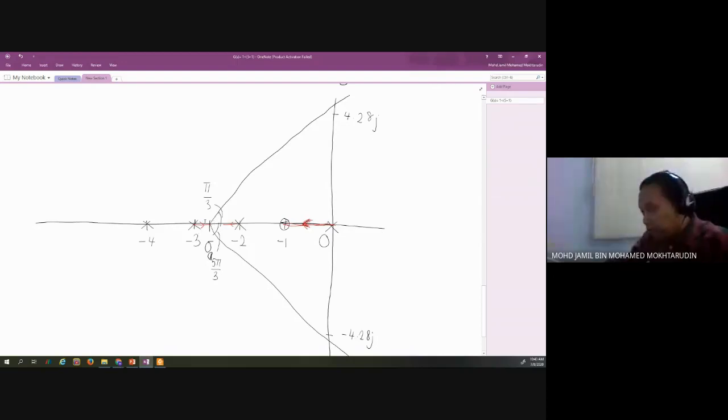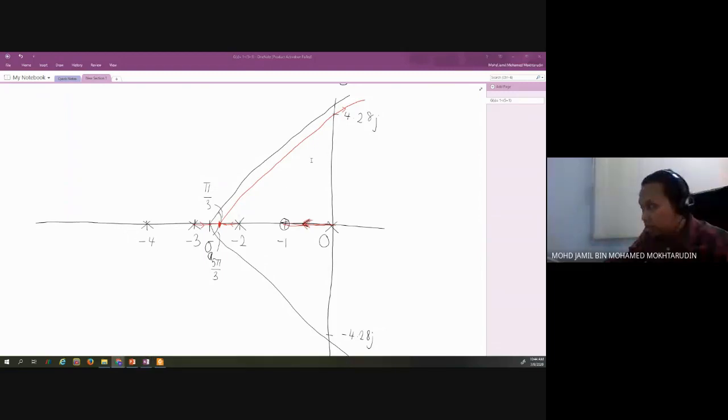So the breakaway points cannot be more than sigma A, because if more than sigma A, meaning that root locus awak nanti akan cross asymptote tu. So the breakaway point must be less than sigma A, mesti sebelum asymptote ni. So roughly we assume breakaway points ini roughly secara kasar. So both of the poles will travel to the breakaway point, and then dia akan break away. So dia akan keluar and then cross the JW axis crossing.